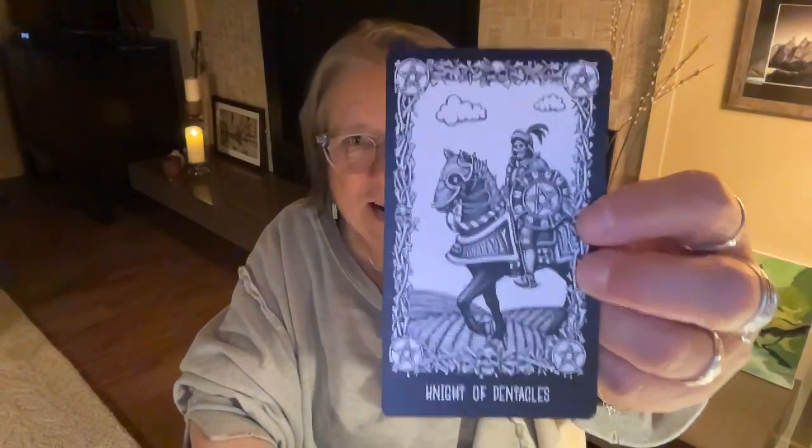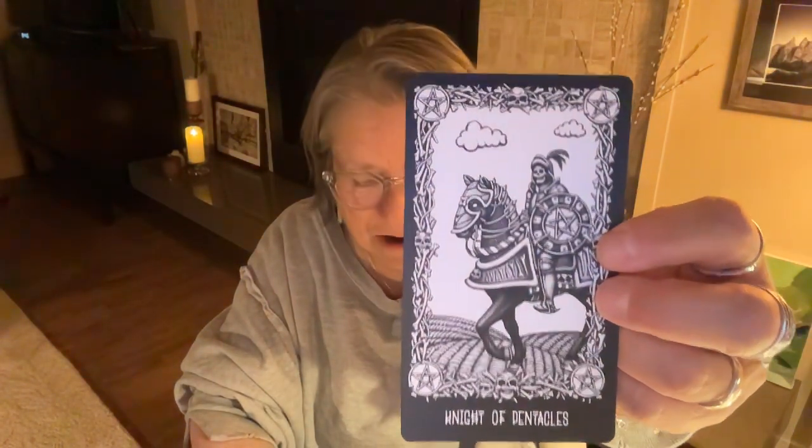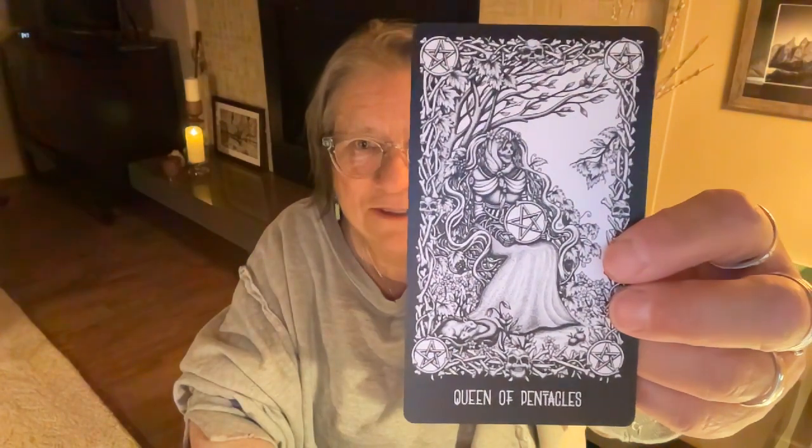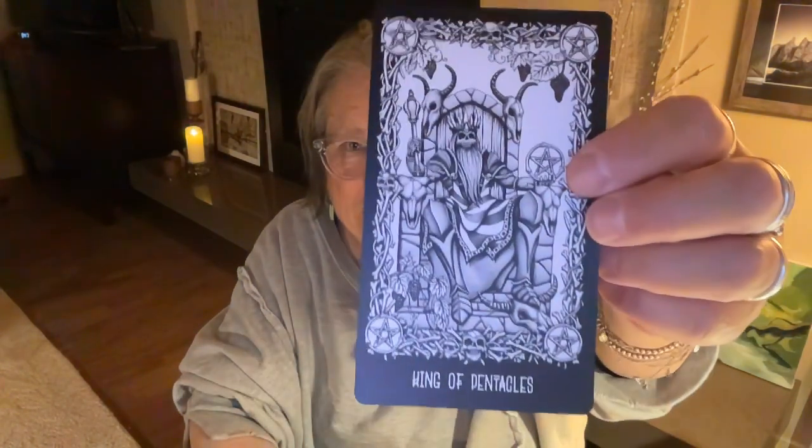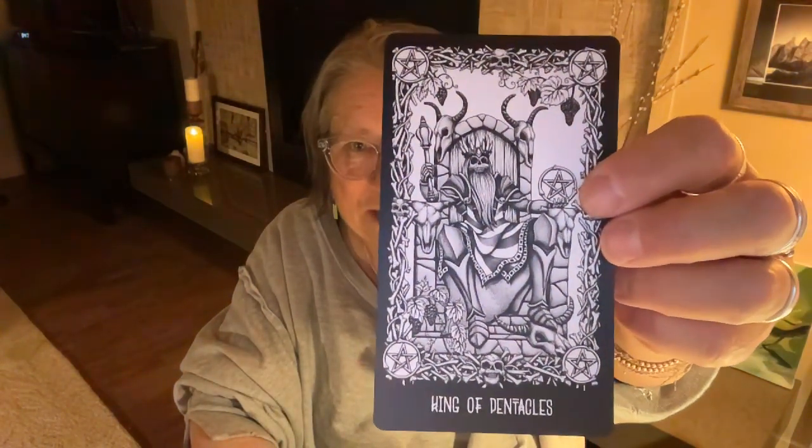It's interesting because even though they're skeletons, the pages all look so dang youthful, and the knights just look powerful and strong. And the horses look strong, and the queens, even though they're skeletons, are beautiful and lovely, and the kings really have a strength to them.